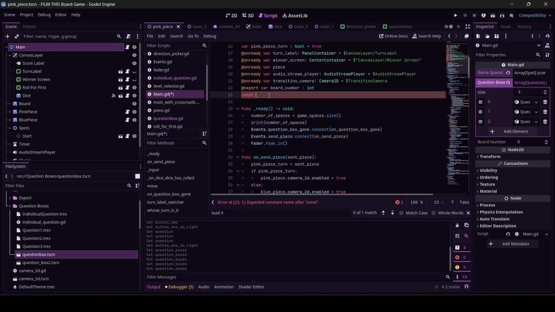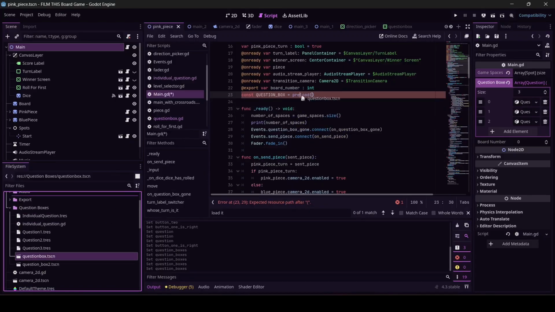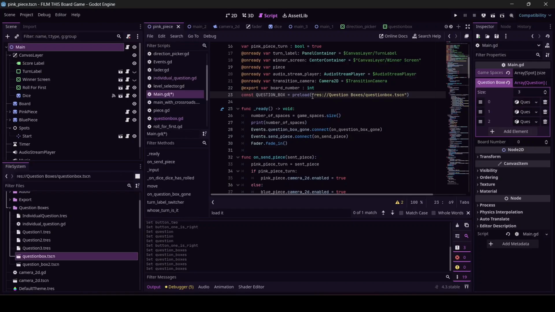I'm going to, in capital letters, because in most programming languages, constants are in capital letters, just so you know that they're constant. And I'm going to preload question box scene. So when any board fires up, it's just going to have this guy lurking in the background in memory.